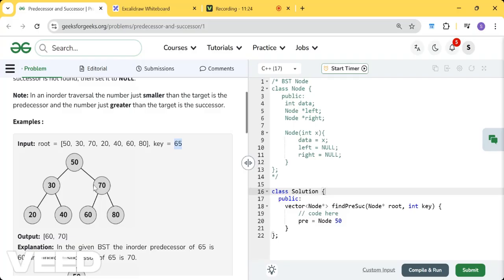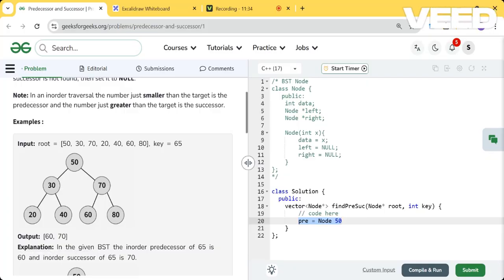Okay. So right now I'm sitting on 70, that is fine. But I have not replaced my predecessor value. Predecessor is still 50 because predecessor means a value that is lesser than the key value. Okay. So my current node is here, currently sitting on 70, and I think it's a very bigger value. So I will go right or left? 70 is a very bigger value. I have exceeded 65. So I will go left.